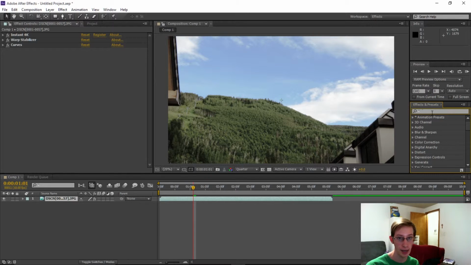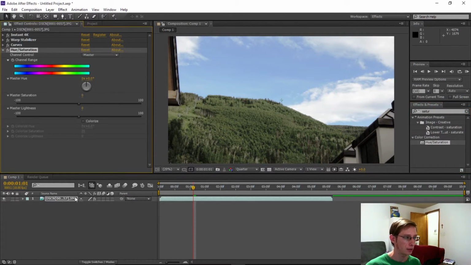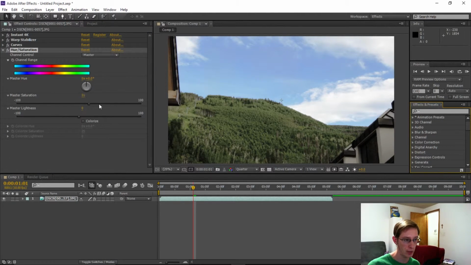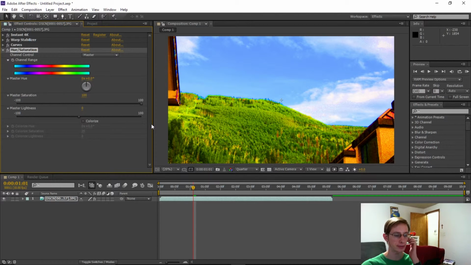and we're going to bring in the last thing, which is saturation. When we apply saturation, usually the way I do it is I bump it all the way up. Now as you can see, there's a lot of really weird distortion, and that's because I'm pushing the color beyond the limits of the color space I'm working in.